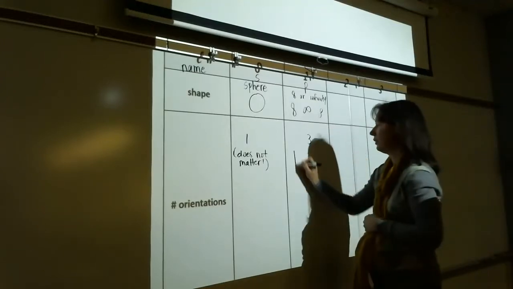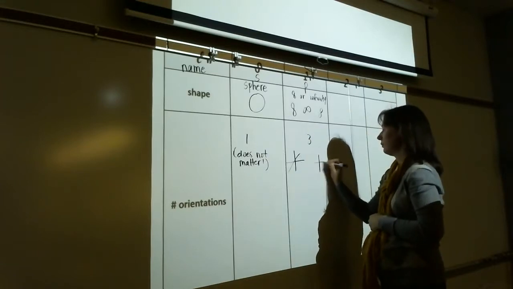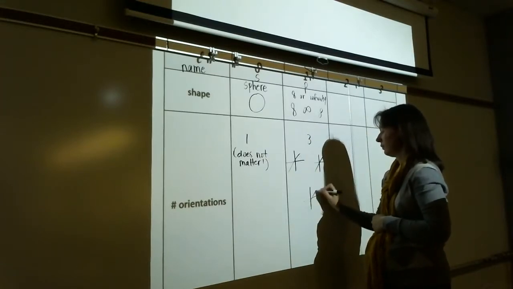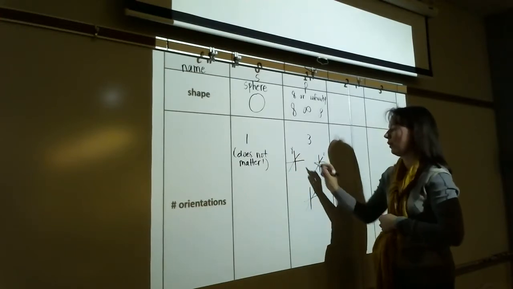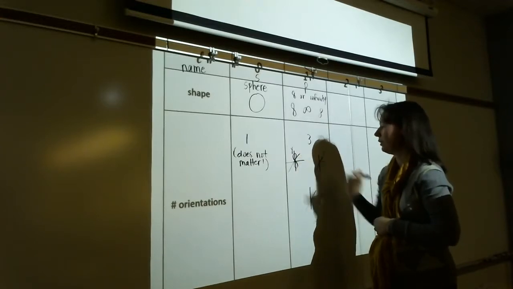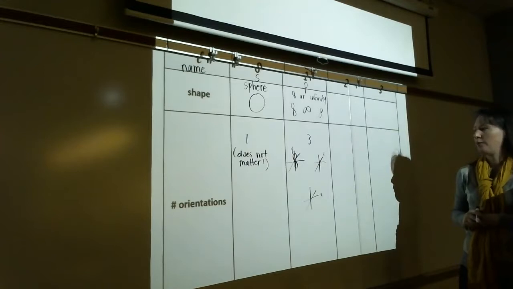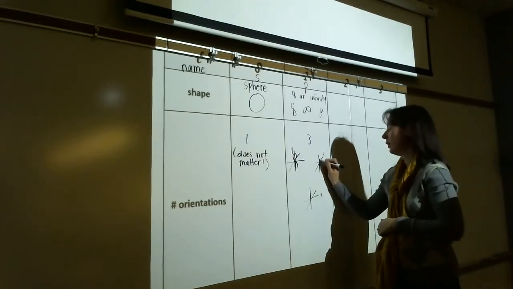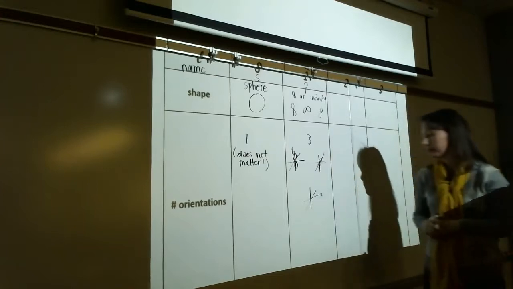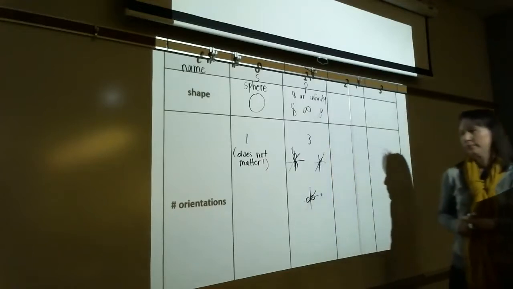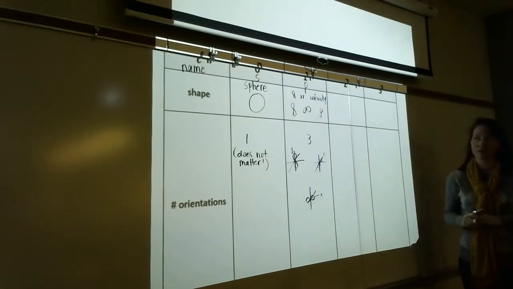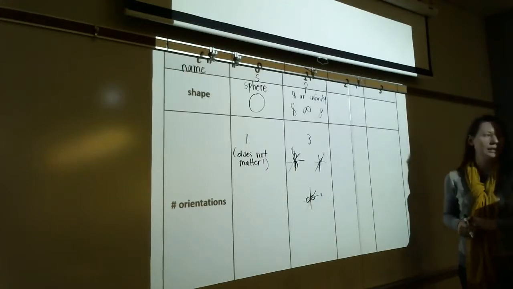Right? You can orient it so there's Y oriented, there's Z oriented, and there's X oriented. If you orient it along the Y, it would look like the number 8, right? If you orient it along the Z, it would be kind of diagonal. And if you orient it along the X, it would look like an infinity. So there are 3 orientations to a P orbital. Does that make sense? Orienting it along the Y, orienting it along the Z, orienting it along the X.